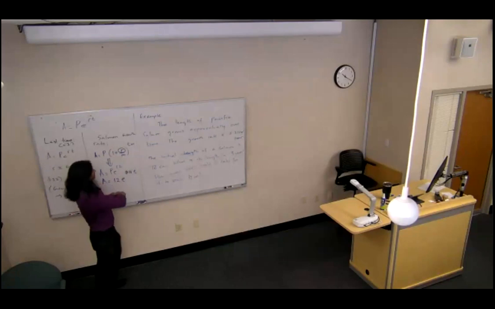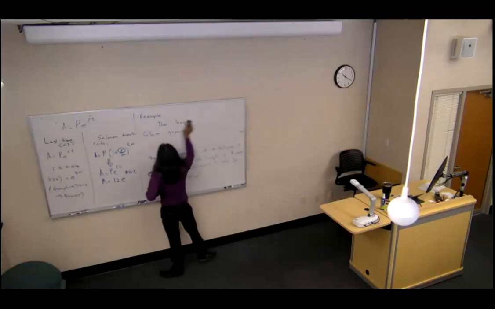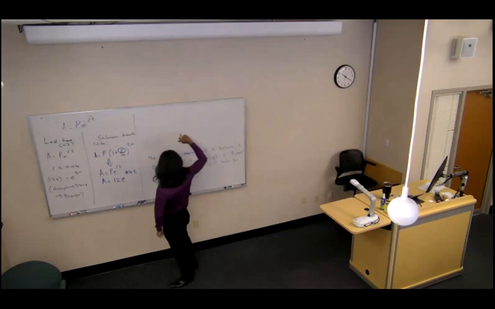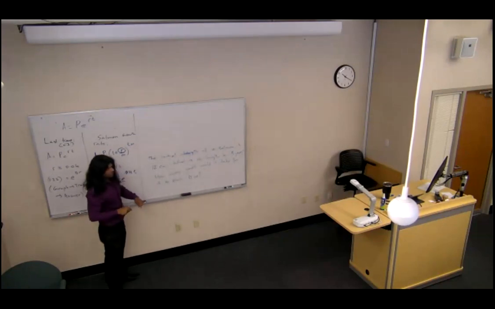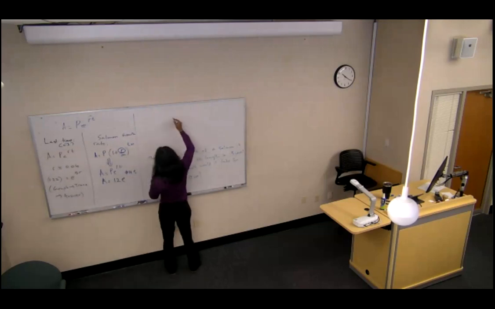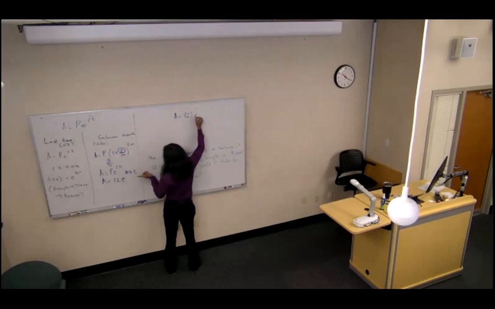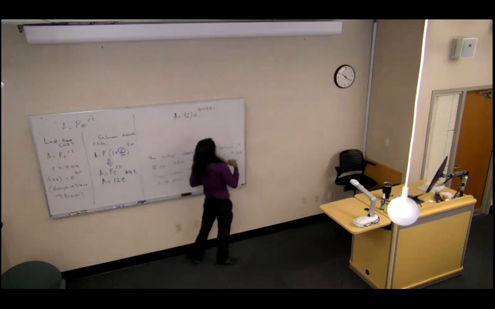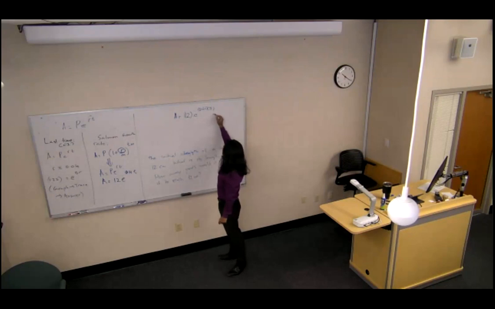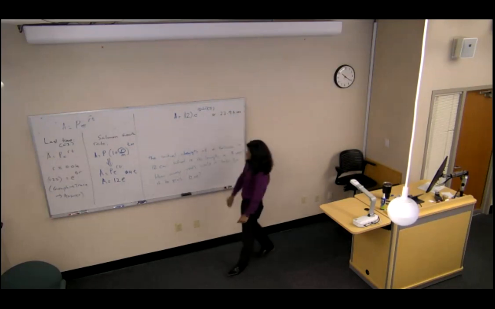Erase the top part. The problem wants to know, well, what is the length when you observe the salmon for 3 years. So plug in t equals 3. 12 times e raised 0.21 times 3. And what is that approximate answer that you get? Many of you got this part right, yes. 22.53. Josh, correct? James. 22.53 centimeters. Yes.